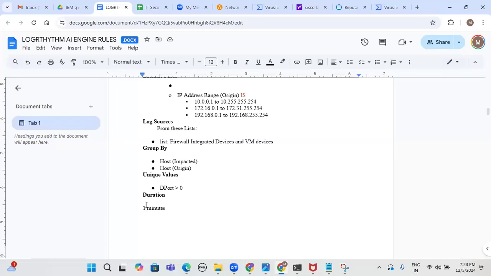What is a horizontal scan? Scanning for only a particular single port. Perfect. Multiple IPs against a single port is called horizontal, and multiple ports against a single IP is called vertical scan. So here we are doing a vertical scan for a dedicated IP address coming from the external attacker IP address. These are all topics we discussed already.